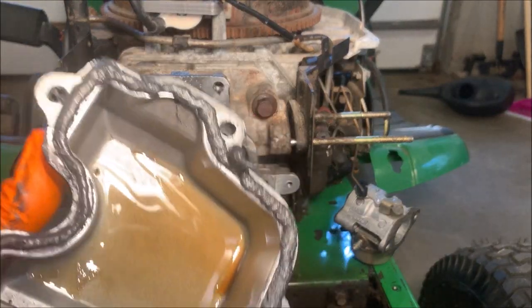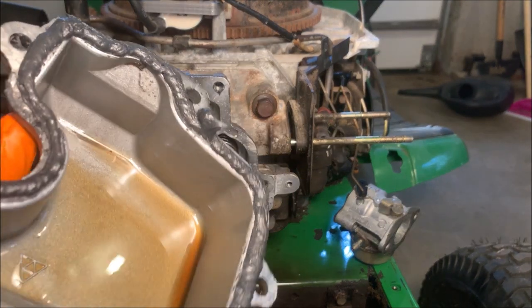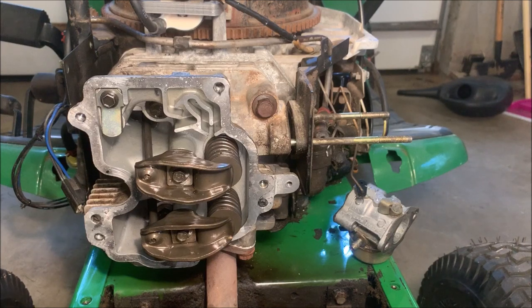Okay, and for this engine, you're supposed to just use an RTV sealant on the cap, so I've put that on, I've let it set up for a few minutes, and I think we're ready to bolt the cover back on.